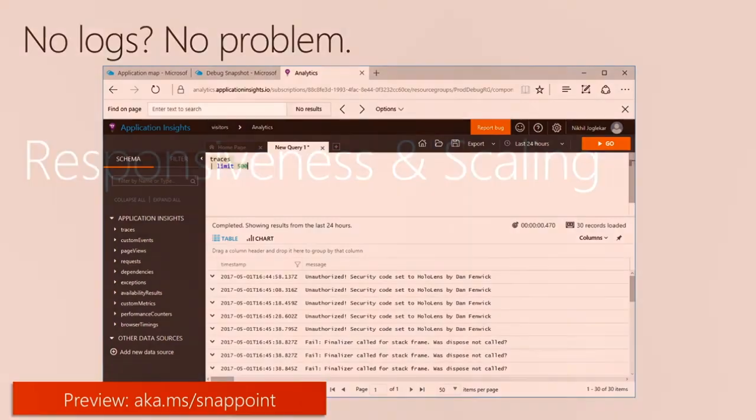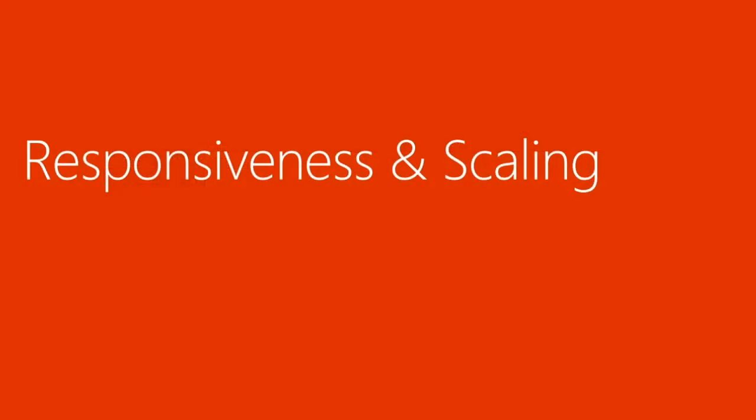So now that you've dealt with problems that might be happening in your app and debugged into them, the next thing that you might want to look at is the performance of your application. I'm going to be passing it back to Dan to give a good overview of how to deal with performance in your applications at scale.